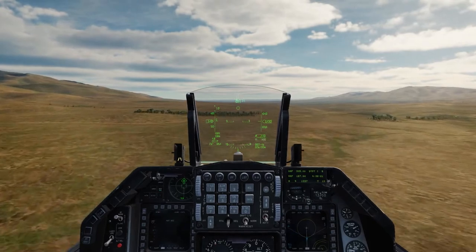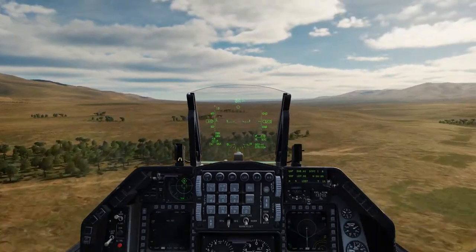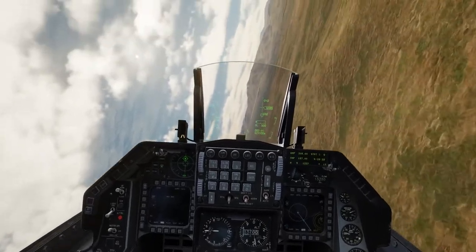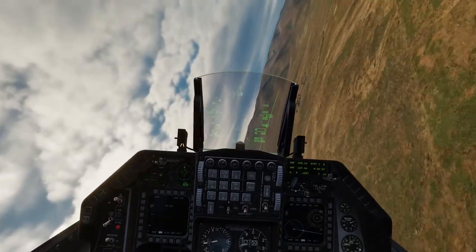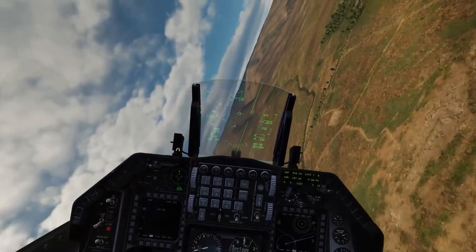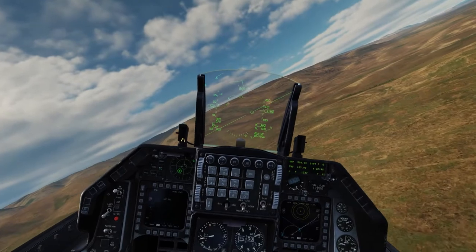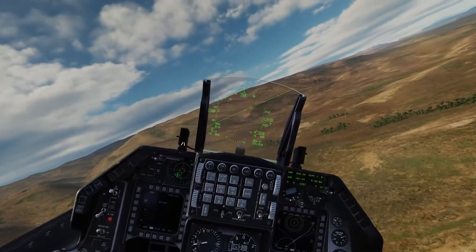Okay. Wondering if we should loiter back here for a bit. Yeah, I'm locked up. Should I break off? Yeah, break off. Loiter around waypoint 5. Copy. I'm still out of his threat ring. There we go. All good. I'm inside his threat ring, but I don't see him with the HARM. Yeah, I'm getting picked up by that SA-2. There he is.